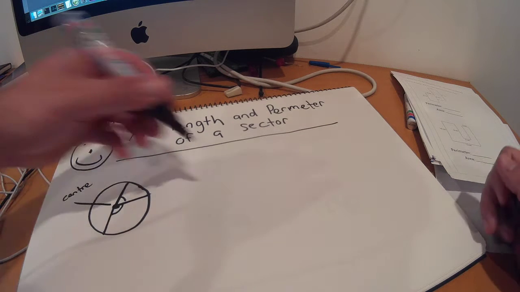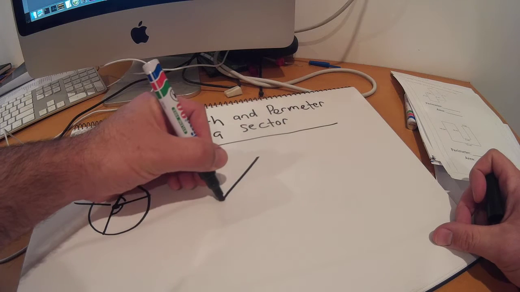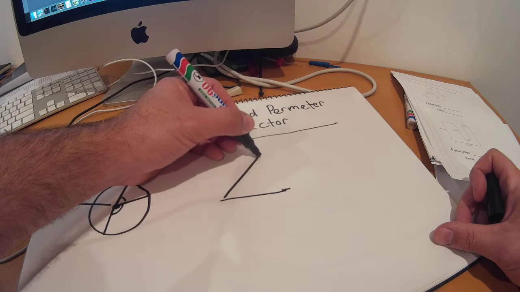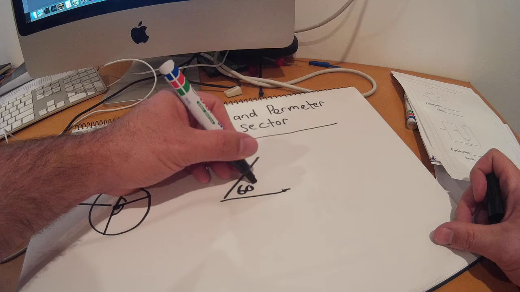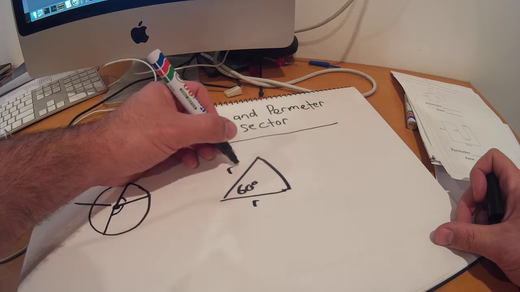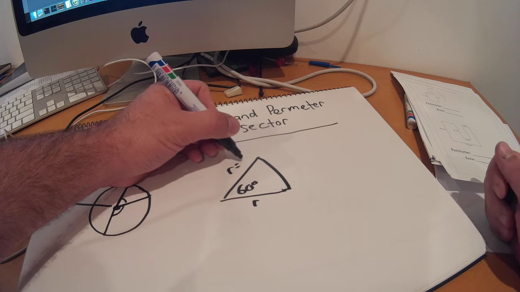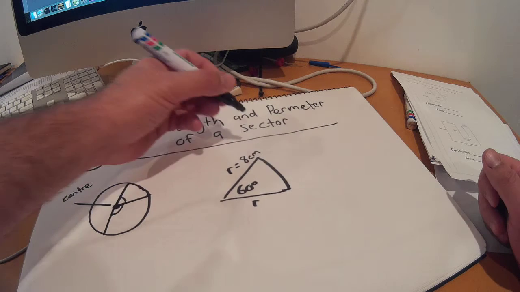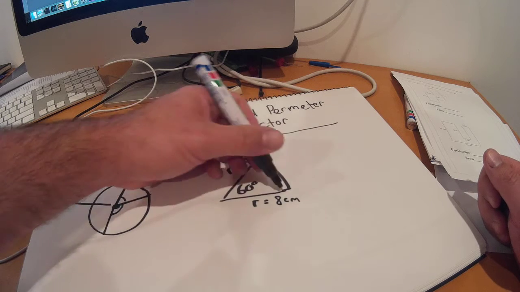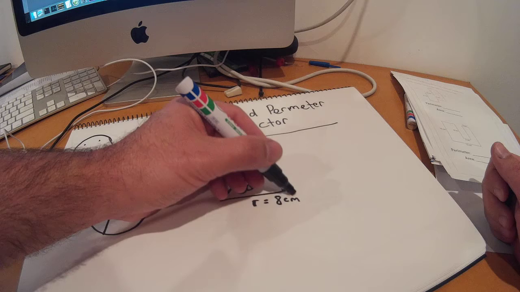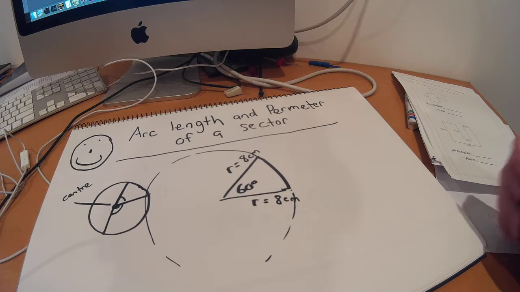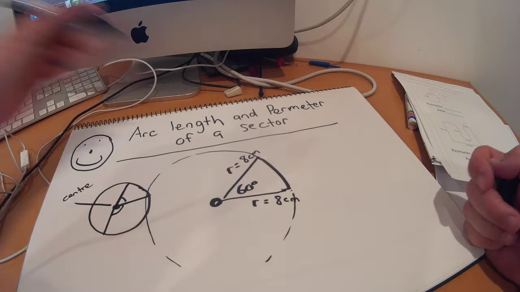So if I was to give you a sector, say less than 90 degrees, obviously this is going to be about 60 degrees, and these are radiuses, and r is equal to, let's make it 8 centimeters. Both of these would be the same because the radius is not going to change. So both sides of the sector are always going to be a radius. And were we to increase this out, it would become one big part of a circle. Okay, so that is a sector, and this is the center of the circle.